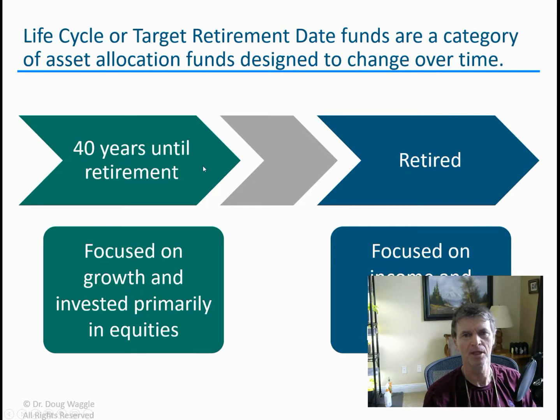But this is a simple, hey, I don't want to think about it. This is all too complex. It's all scaring me. Just put it in a target retirement date fund. Different funds have different allocations. None of them are perfect, but put it in there. Think long term and try not to worry about it. Again, it's a simple choice, and this is going to be on the test. It sounds simple. Just put it in the target 2065 fund and don't worry about it. 2065 is a ways off, so you're looking at the long term when you make an investment like this. Well, let's pause here and we'll pick up with some bond mutual funds in the next part.